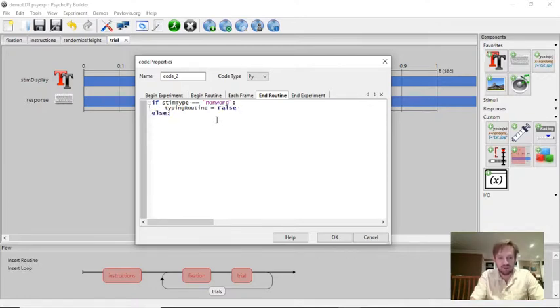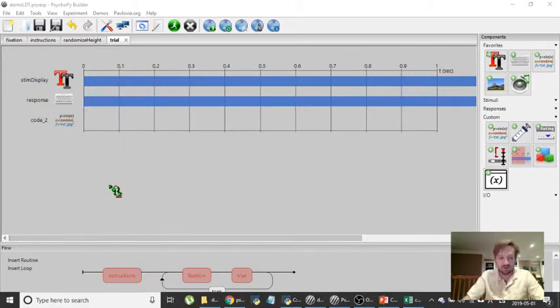In any other case, there's only one other case, and that's if stim type is equal to word, then I want typing routine to be equal to true. So basically, it's going to check, is this stim type a non-word? If it's non-word, then typing routine is going to be equal to false. All right. So that should set us up nicely to create our typing routine.